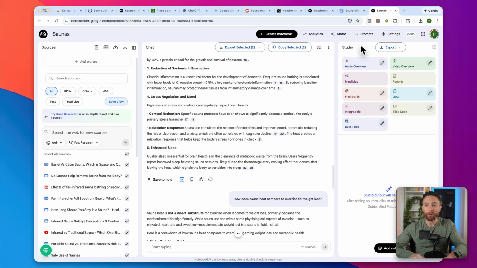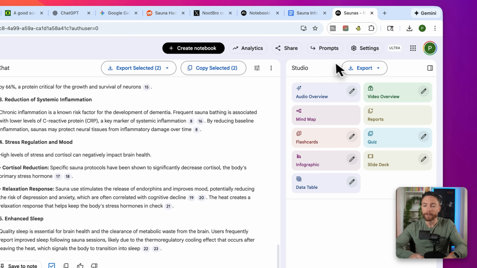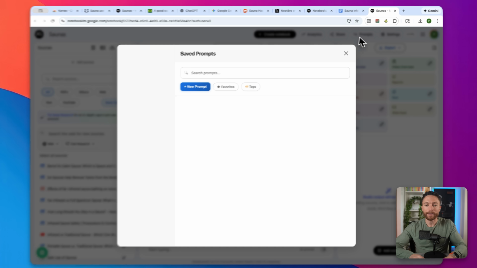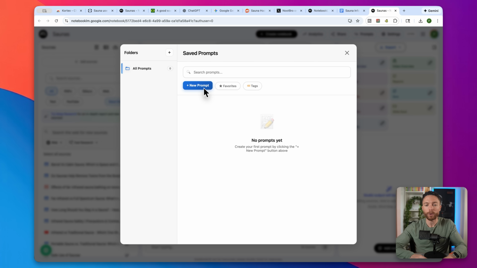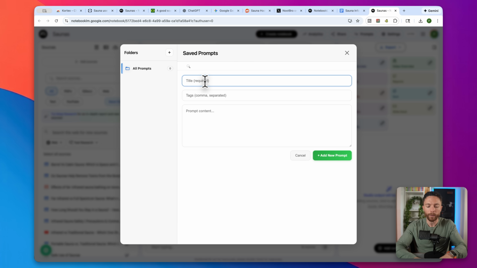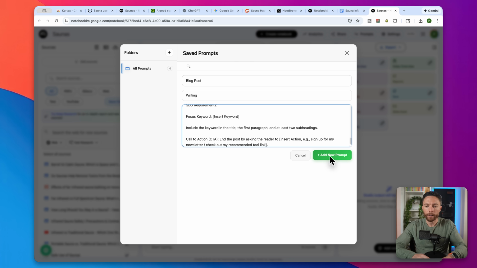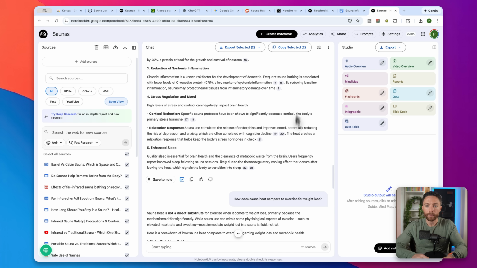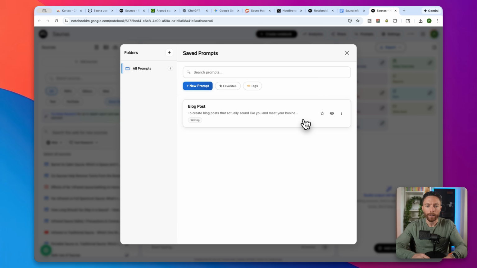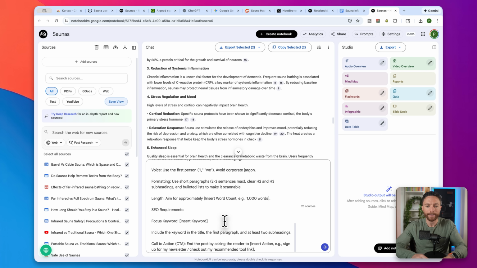Moving on to the right, there are two final buttons that have been added by Cortex. So first is the prompts button. By selecting this, this actually enables you to save different prompts. If you find yourself using the same ones over and over again, just go ahead and click on new prompt. We can give this one a title, like maybe blog post. You can even do tags and then actually put in the prompt here. Then when you click on add new prompt, you'll now be able to, at any point, come up to prompts, just go ahead and click on that, and that will then be copied to your clipboard so that you can then paste it into the chat.